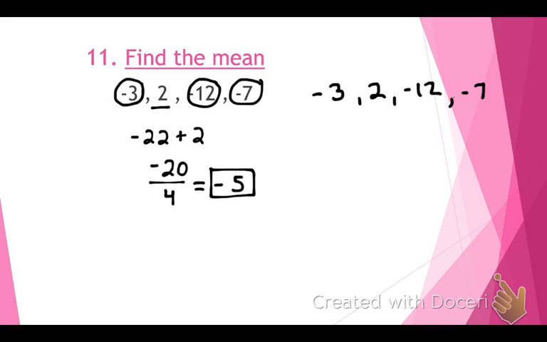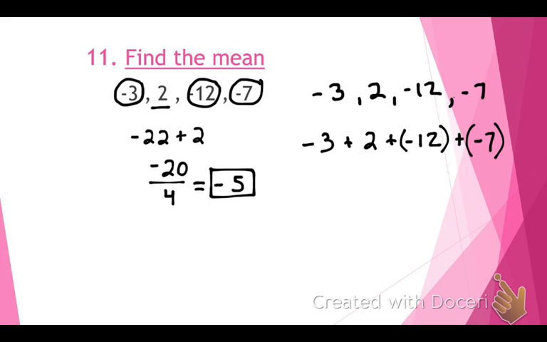I want to show you the other way that you could have done this also. Remember, for finding the mean, you have to add up all of your numbers. Can someone tell me why this is a little confusing? Because it looks like a positive and a negative sign right next to each other. So I'm going to put parentheses here. Does that mean that I'm multiplying? No, it simply means I'm adding a negative number. I'm also going to add negative 7. The reason we add parentheses is to show this is a negative number, okay?